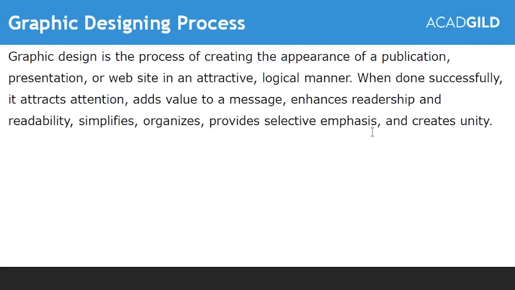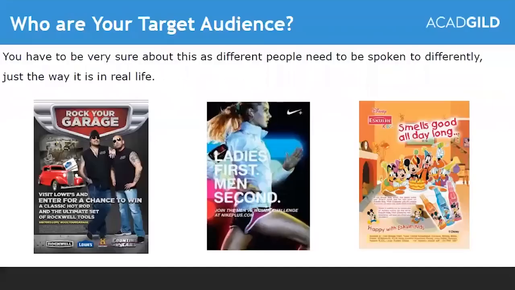These two are very important terms that we use: emphasis and unity. In our design, we need to emphasize everything, like text, color, images, pictograms, graphics, whatever techniques we are using in our design. It should be equal, with contrast. And unity is like bringing all the design together in one way.